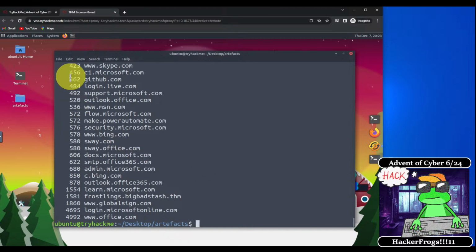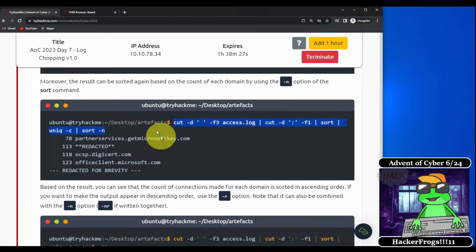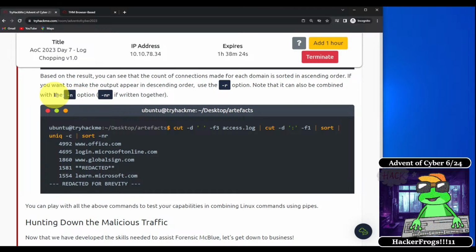So we can see here that the domains and the number of times they've been accessed have been sorted, with the largest numbers at the bottom of the list. Based on the result, you can see that the count of connections made for each domain is sorted in ascending order.